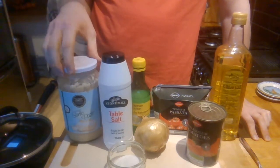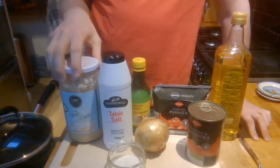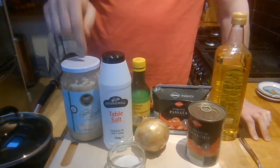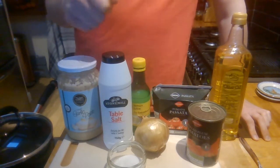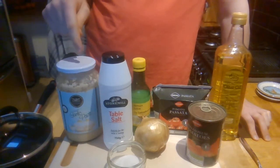You're going to need some garlic. Now, this is garlic paste. I buy this from the local Chinese supermarket because I like garlic and I eat a lot of garlic. If you've got some garlic cloves in the house, you can use those. So make sure you take the skin off and then squash them up. I'm sure you can find out how to do that via YouTube if you've never done it before.